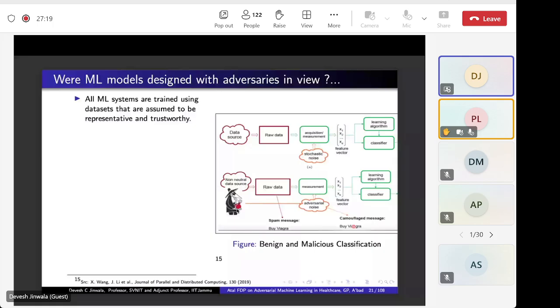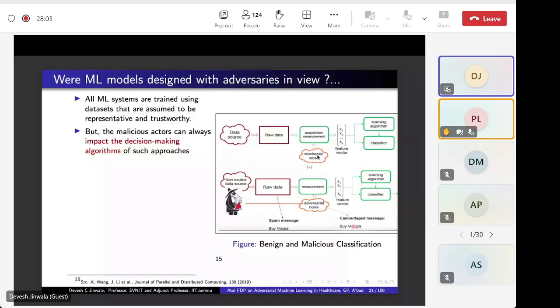One of the basic reasons for that is the answer to the question: were the ML models used for security applications designed with the adversary in view? And the answer to that question is actually no. Because the models were not designed by keeping the adversary in mind. If you look from the machine learning angle, the models have been developed by assuming some noise, known as stochastic noise, which is random noise. It is not a sort of deliberately induced perturbation, the term which we used in a previous slide.